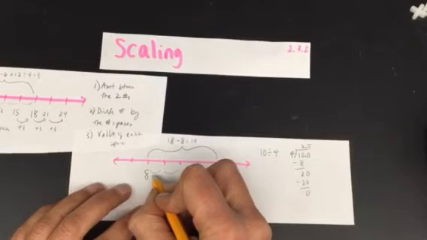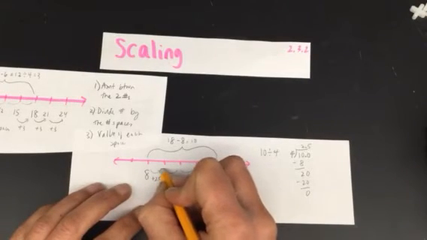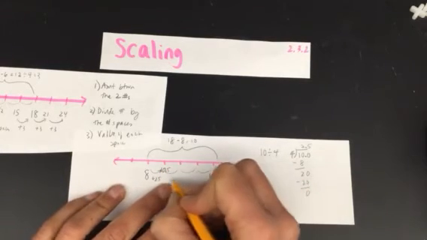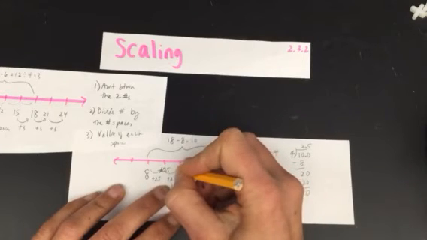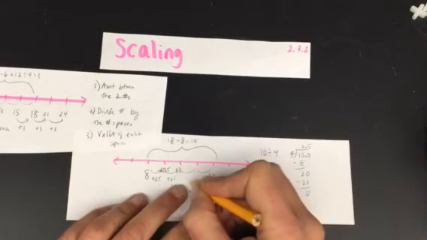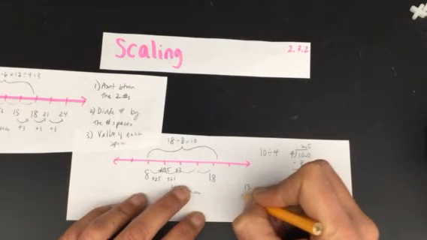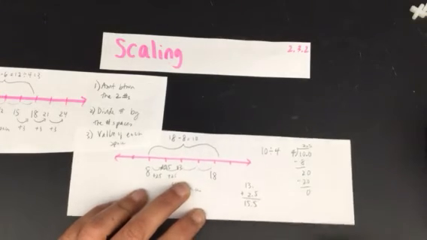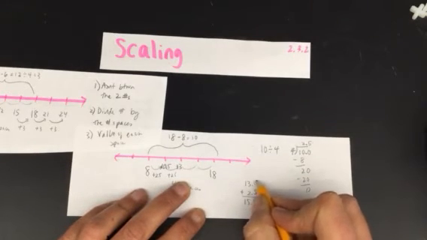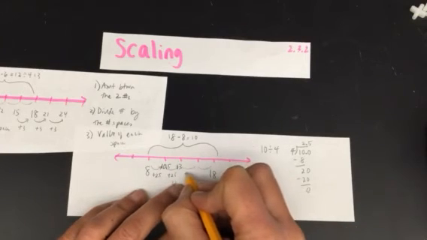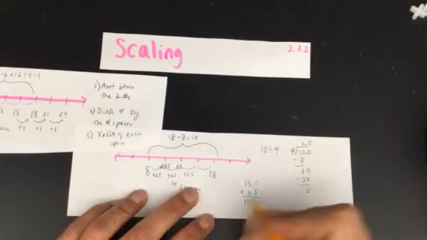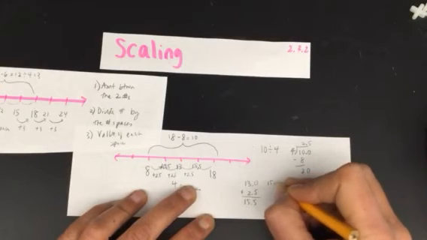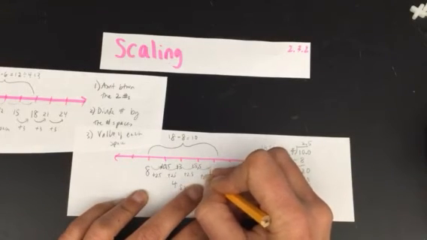So I'm going to be adding each time I'm going to be going plus 2.5. So this is 13. And if you need to be off to the side doing it, 13 plus 2.5. Don't forget to line up decimals and all that stuff. Okay so if you need to be adding in your zeros and doing that, do whatever you need to do to kind of help remember how to add decimals if you need that little extra support.